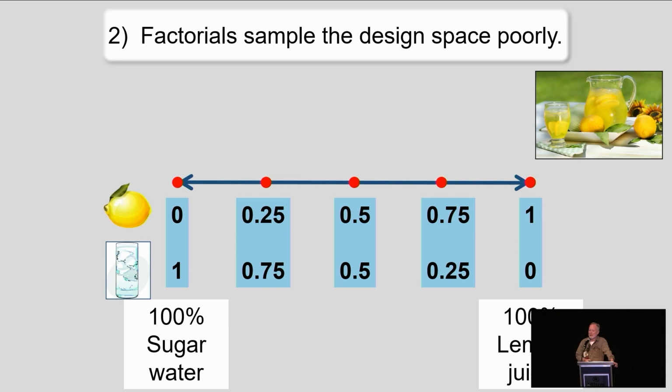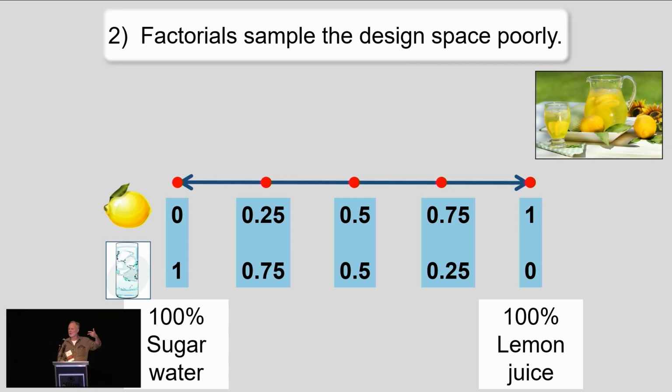Okay, so here's the design space of a mixture. And the geometry rule for mixtures is you take the number of components and you subtract one. Remember, if they're independent, the dimensionality of the geometry is just the number of factors. One factor a line, two factor a plane, three factor a cube. For a mixture, it's the number of components minus one. So here we have two components. We have the lemons, we have the sugar water, minus one dimension. That's a line. But we have to fit two components on the line, and there's your ratio.